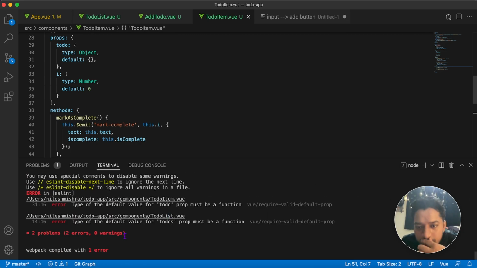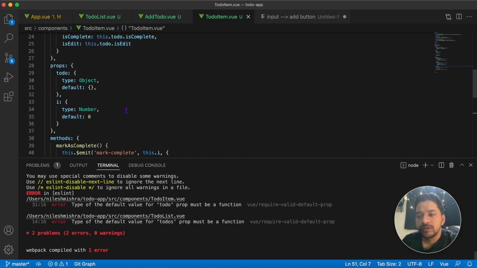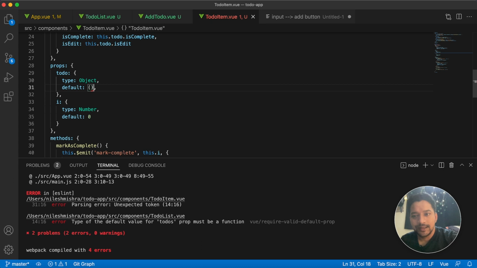No, the problem is todo prop must be a function. Okay, so default value will be a function. So how do we write an arrow function?